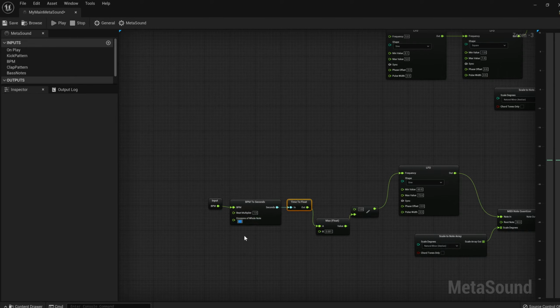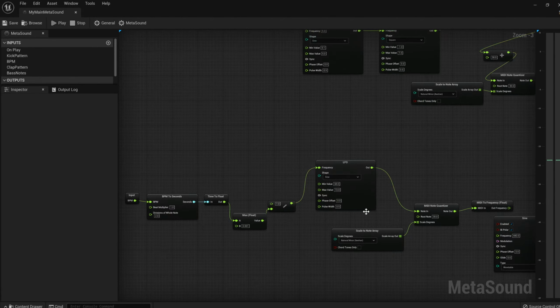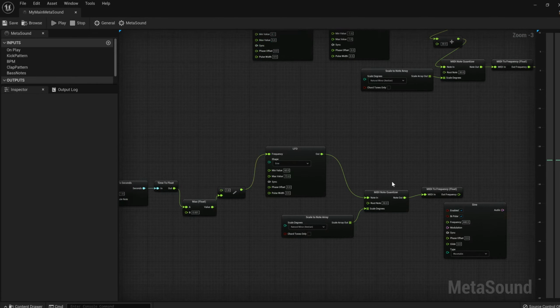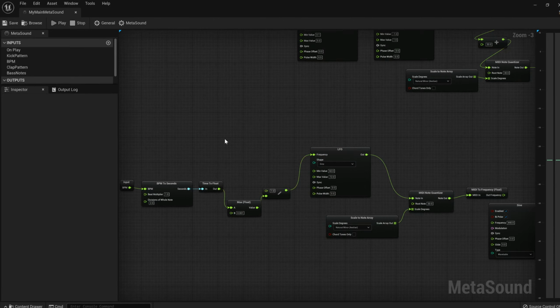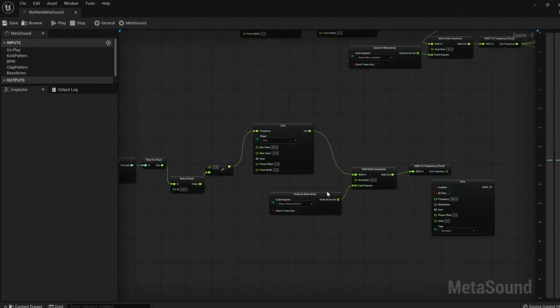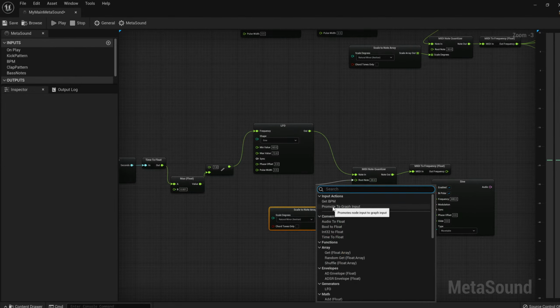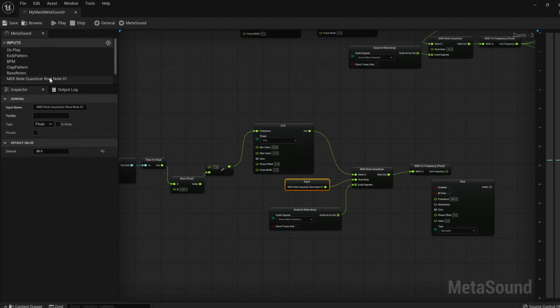And then this is where we can be like, you know, half note LFO rate, and then it's going to jump up and down between 60. Well, 30 is our root. So now I have to think about 30. And maybe what we should do is actually just make this an input. So we're going to promote this. This is our root note. Root note will be 30. Root note, so I can reference it over and over again.